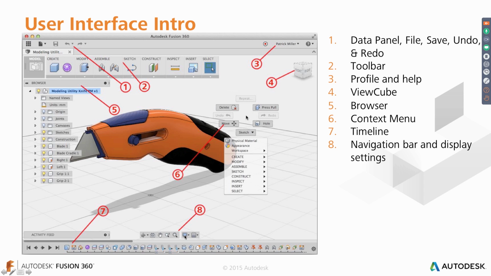But a lot of these are actually accessible from your mouse and using keyboard shortcuts and your mouse in conjunction. And then at the bottom, I think the last really important thing here is the timeline. So as you build up your designs, you're going to be able to go through and actually roll it back to make changes earlier in the design. You can roll it back to just see how something might have been built if it's not a design that you worked on, and it's a really handy tool to gain a deep understanding of what's going on there.